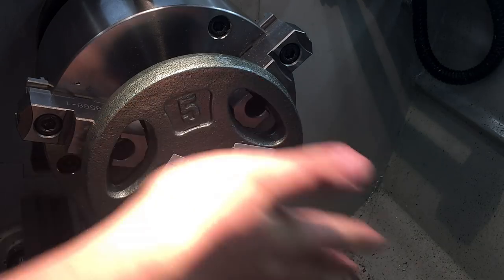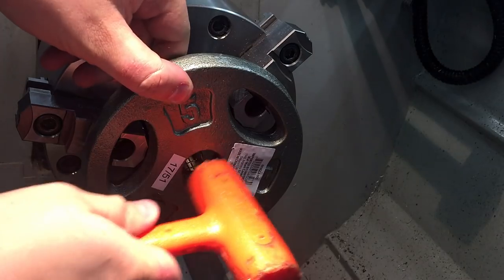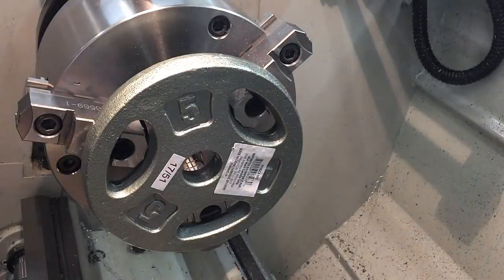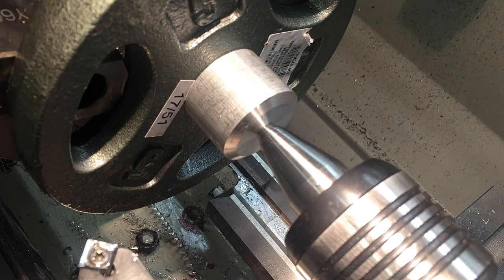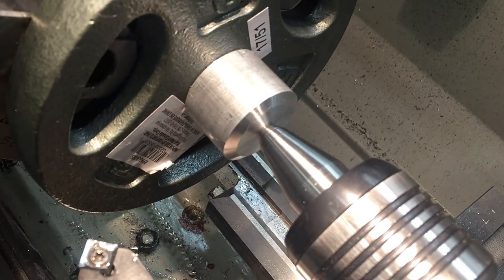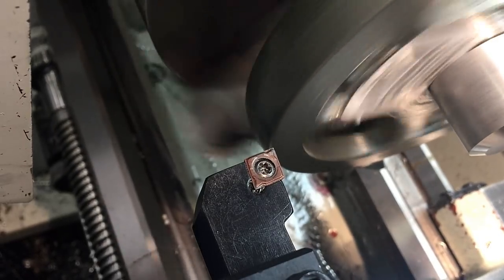When I'm locating something on a chuck like this, I'm trying to make sure it's attached nice and solid — I listen for a really dull thud in the hammer. The other thing I actually forgot to do here is to cover the ways with cloth or something. You should always do that when you're machining cast iron. This end cap isn't locating it in the center or anything fancy — it's literally just applying pressure backwards into the chuck, and that'll stop it from slipping off.